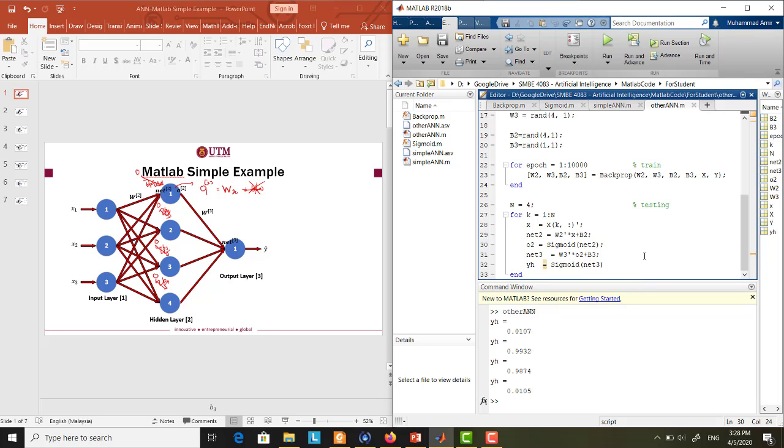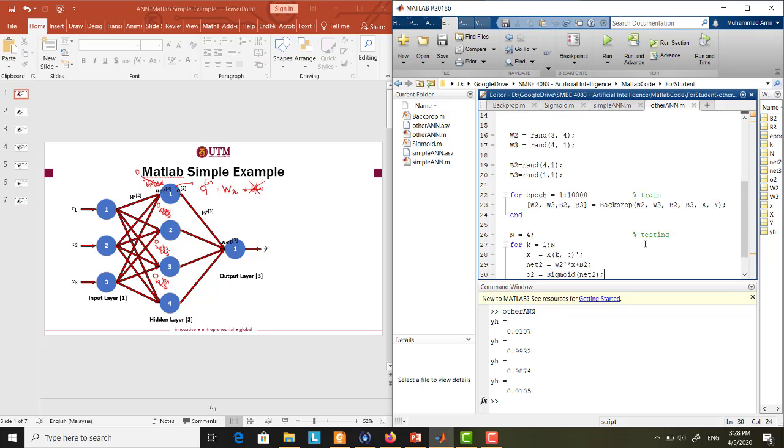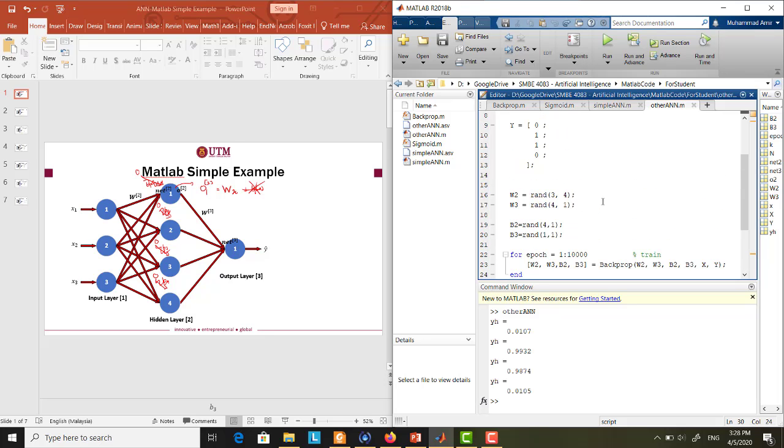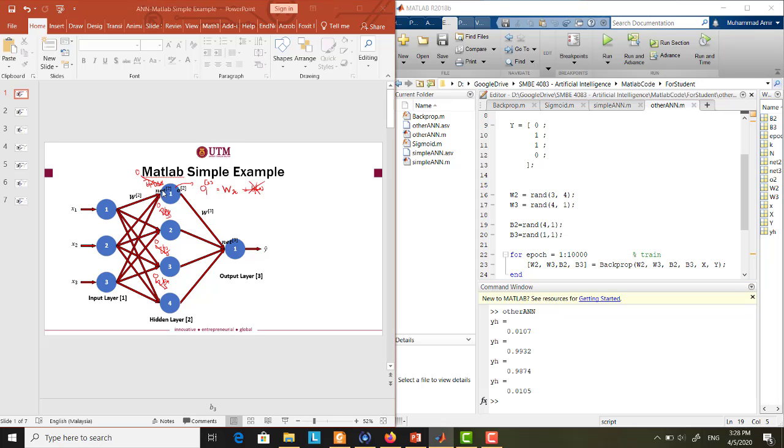So if you refer to my code there, my code considers the bias as well. I don't ignore the bias, so it does not represent the one that you draw in this slide. That's why it may make you a little bit confused, because in my code the bias exists, meaning that here there should be a bias there.